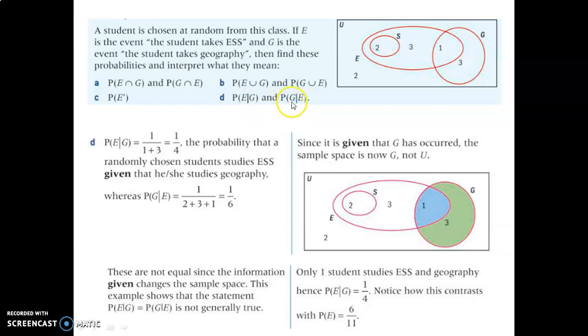So now we're looking at geography students out of the environmental science group. So now here's the environmental science group. It is a group of 2, 3, 1, that's 6 students. And there's only 1 geography student in that group of environmental science, so 1 out of 6. So take a close look again if you need to. We have 1 out of 4 and 1 out of 6 for those two. Please study that carefully. That's a tough concept for many students when they first see it.